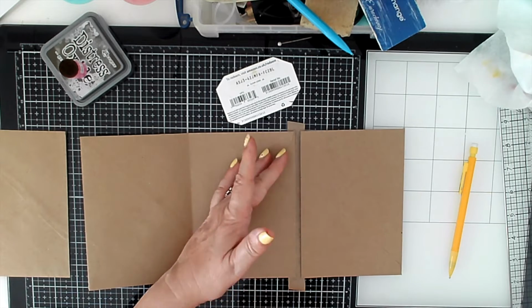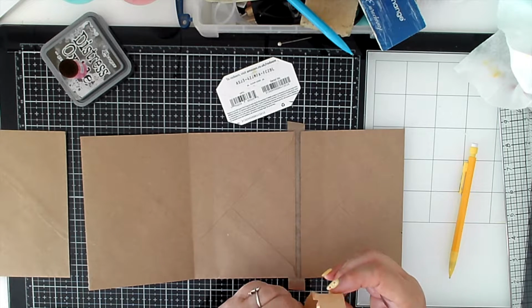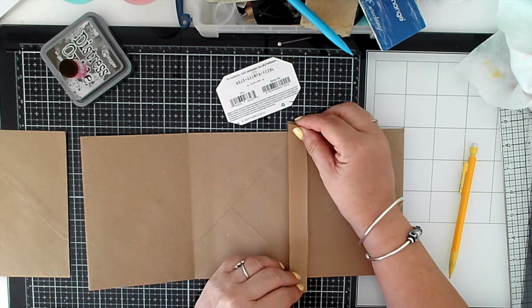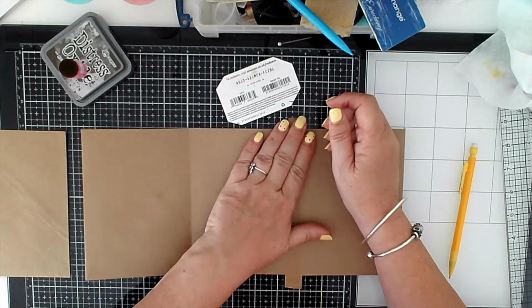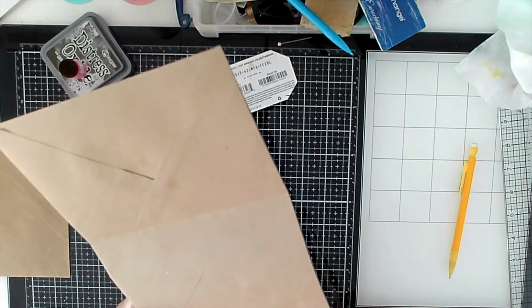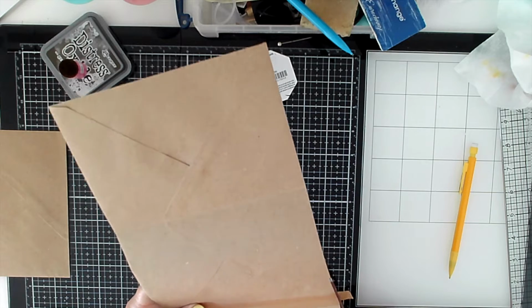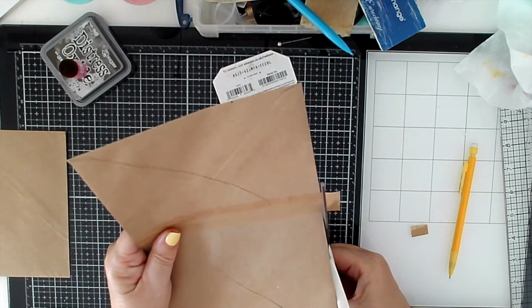Like that. And then your other piece can just go straight over the top. Again, what they did was fold the top bits over. I didn't like that. And I'm going to be using some material to cover this up, as I say, because I don't want to go all the way over the whole envelopes.